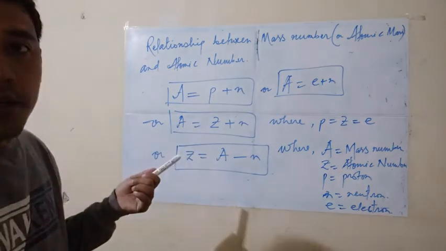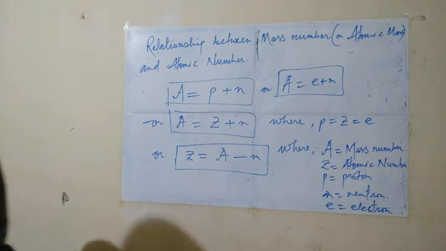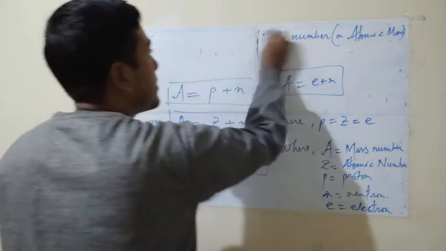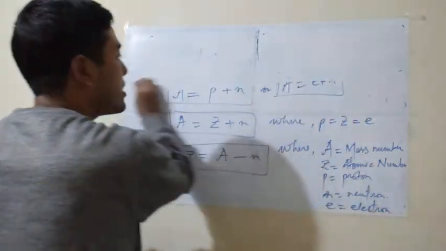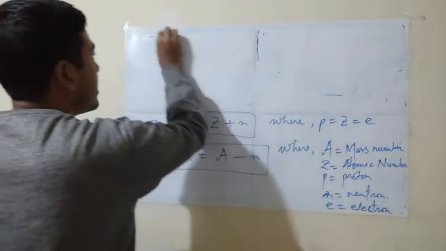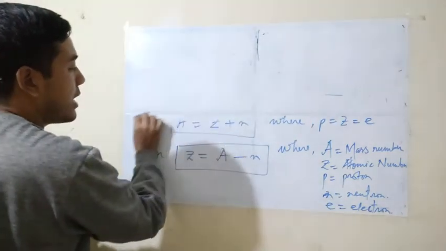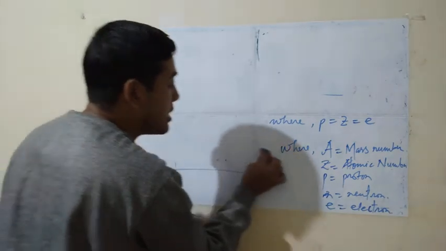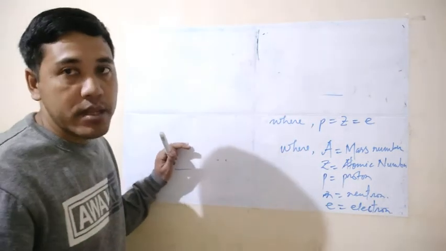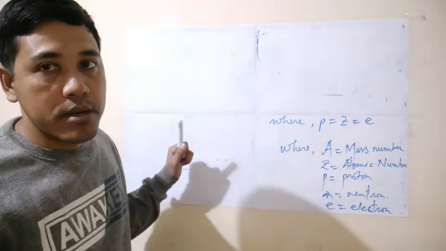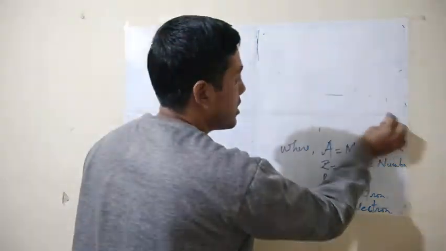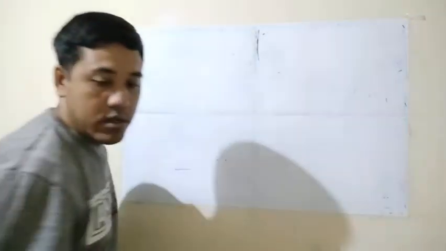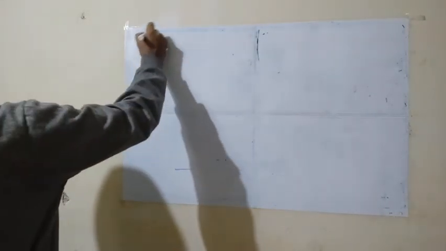Done? Finish? Okay. Now next is what? Electronic configuration. Okay? What is meant by electronic configuration? According to Niels Bohr, he told that electrons are located or exist in their respective cells in a definite number, in a fixed number. It cannot be changed in this fixed number, right? Now, look here, electronic configuration.